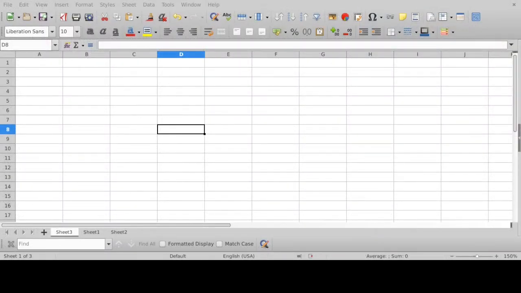If you take a cell here, I just highlighted C4 by putting my cursor over it, and now I can start typing something. I can type, I don't know, hello. You'll see that it appears in 2 different places: in the cell, and also in this bar up there.